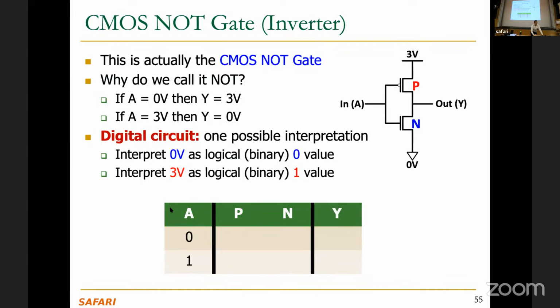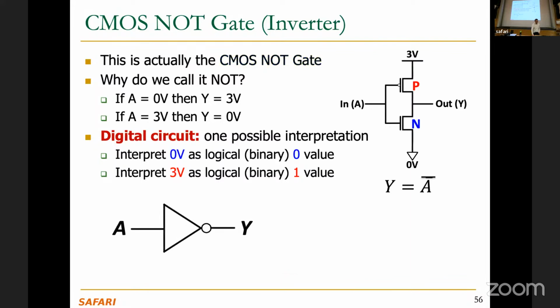A truth table lists, for all possible combinations of inputs, what the output of the circuit is. And these are the intermediate things that happen to the P and N transistors over here. So if the input is 0 logically, the P transistor is on, the N transistor is off, as we discussed, and Y becomes 1, because the P transistor pulls up the output. If the input A is 1, the P transistor is off, the N transistor is on, and the output Y becomes 0 because the N transistor pulls down the output. So this is your first basic truth table. And this is logically Y equals A bar, the complement of A.